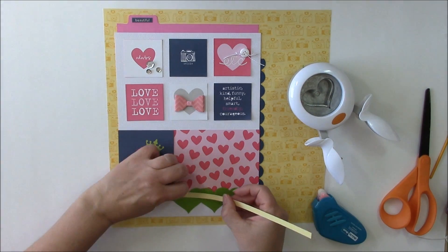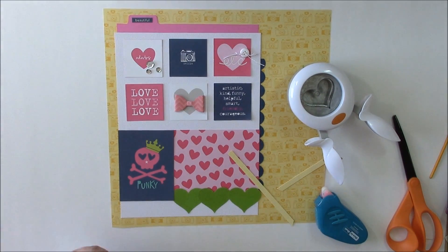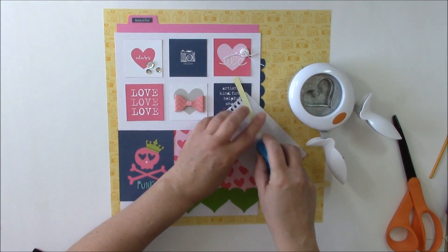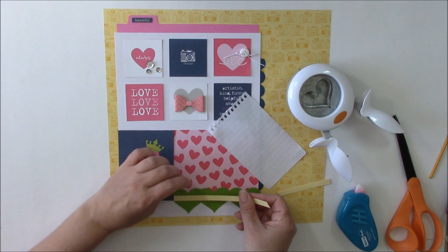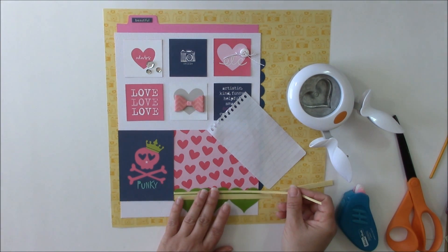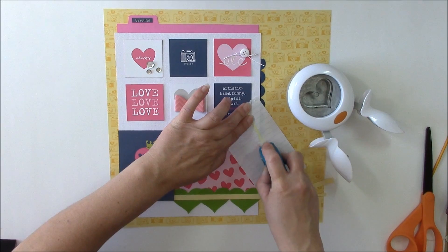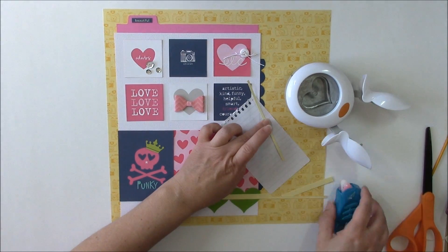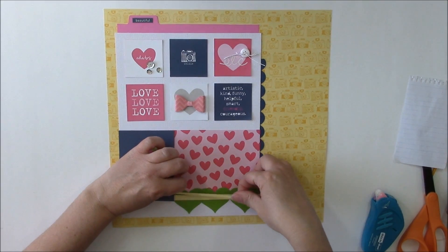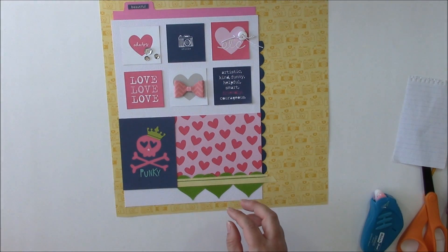Across the top of that, to bring some yellow back, I'm going to add a little bit of yellow. I'll adhere it using scratch paper underneath in case adhesive goes off the edge — I don't want it going on my page. Tuck this at the bottom, then across the top we'll do a much thinner border, cut slightly less wide. Again use scratch paper to adhere, add adhesive — it saves the page. Tuck that behind, leave a little gap of green peeking through, and you end up with a fun layered border.